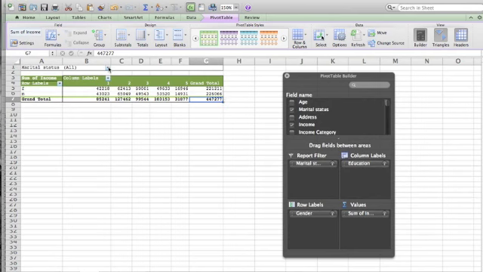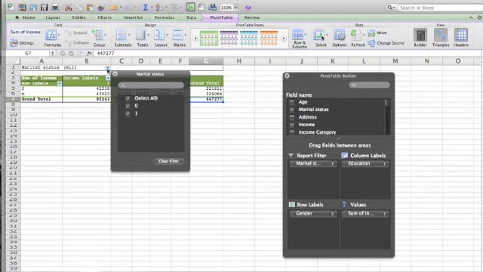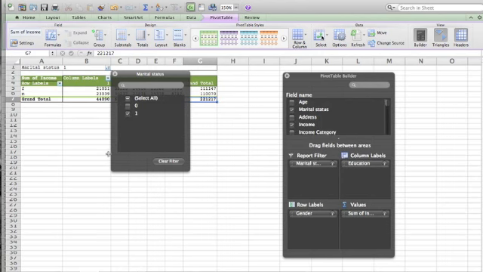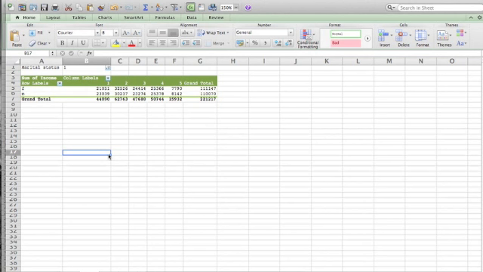Okay? But say, remember I put report filter, I put in marital status, but say I was only curious about the married people. So I'm going to go ahead and assume 1 equals married, 0 equals not married. And so now the table only represents people that are married for those different categories. So I didn't want a variable to be displayed as far as marital status, but I only wanted the information based on people's marital status. So I put it in the report filter so I would only see the information for those people. Okay, so I'm filtering the whole report.